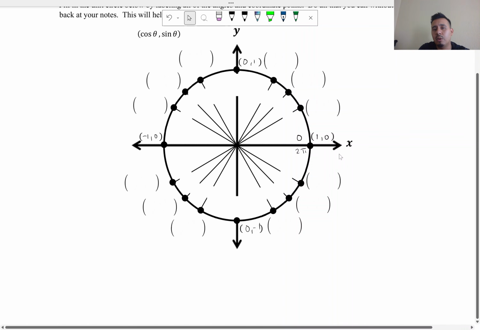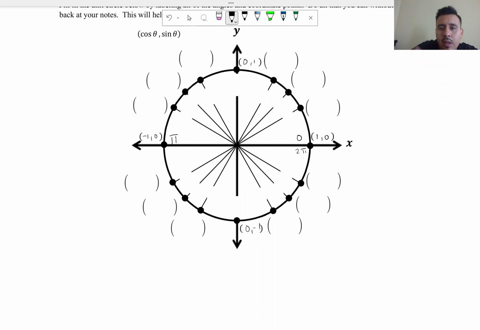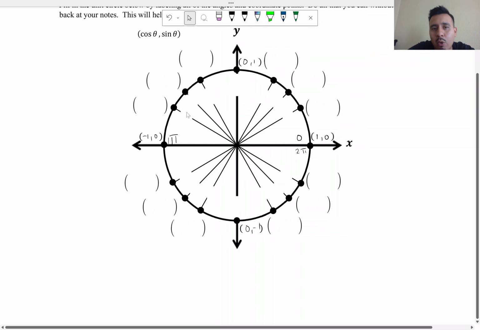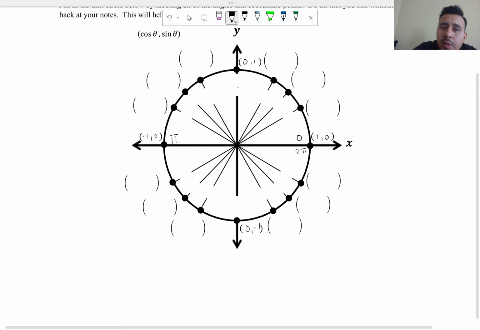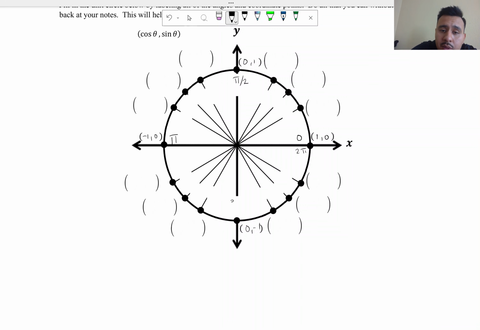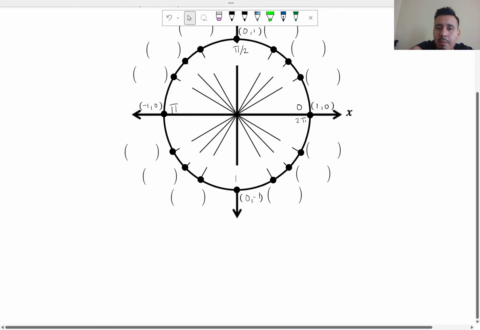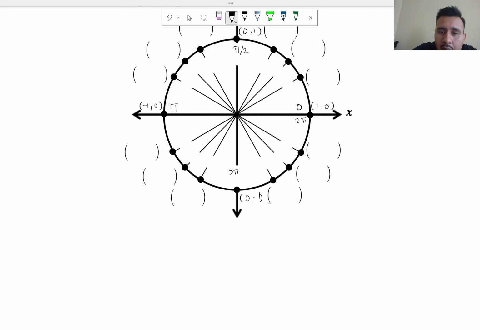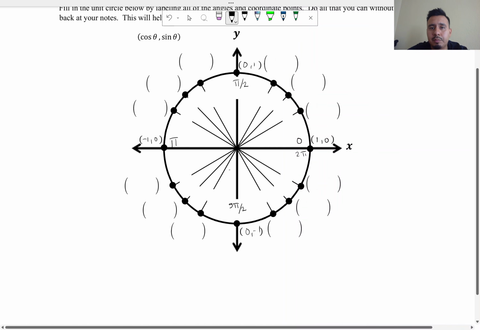So if it starts at 0, goes all the way around and finishes at 2 pi, the halfway mark has to be just pi. If I take this pi and go half of it backwards, it'll be pi over 2. But if I continue from this pi and go half forward, I have 1, 2, 3 halves, so it's going to be 3 pi over 2. This is where I said it was going to be glitching, so let me scoot it up a bit so I can write it. 3 pi over 2. Perfect.